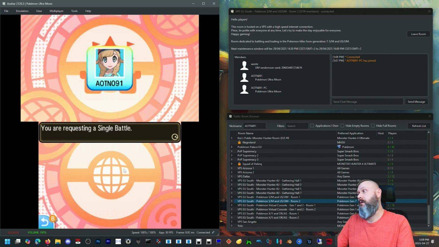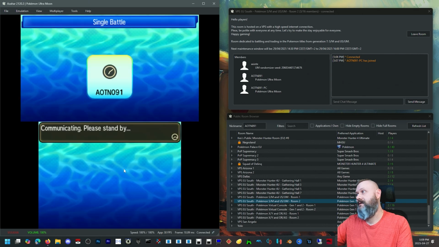So that's going to actually pop up onto my other screen over here. So I'm going to hit yes to participate. And we should be connecting up here. Just give that a moment. Okay, we have accepted the battle.